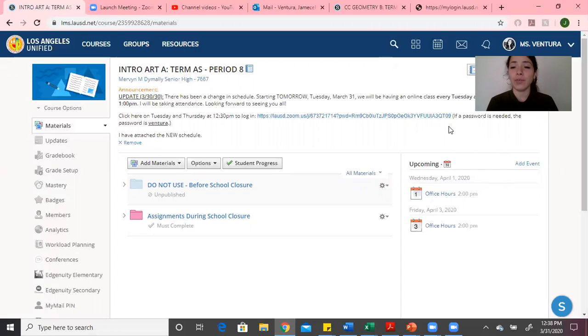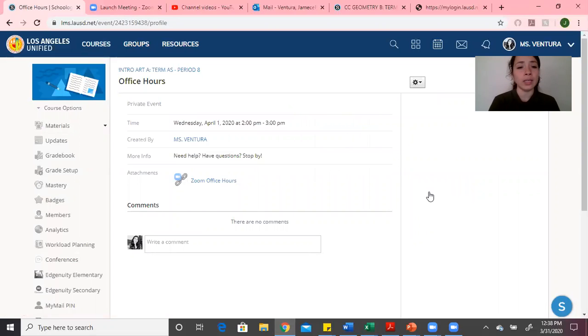If you look here, we have what our events are coming up, and our events are really just office hours. So on Wednesdays and Fridays at 2 p.m., we will be having office hours. So what does office hours mean? It means that it gives you a chance to ask any questions. So that's anytime you can come in for help. So if you need help on homework, if you need help on an assignment, if you have any questions you want to ask for any of your classes, you can stop by during office hours. You just click on my link, and then other teachers will give you the link too, but you can click on the link, and then you click here, and that'll take you to the Zoom for those hours.